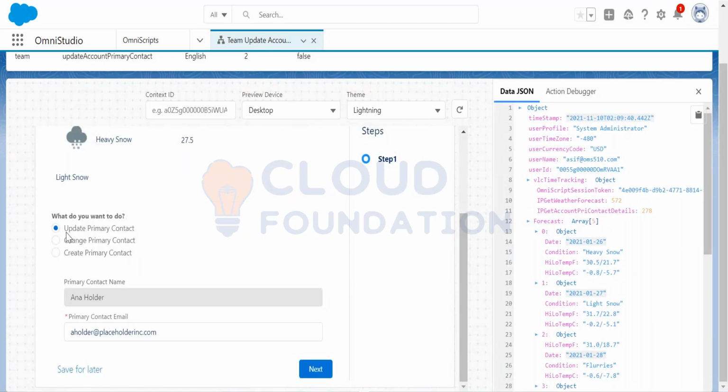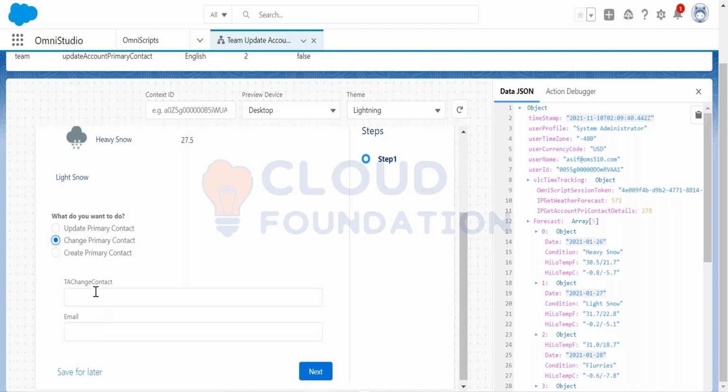If I select the option update primary contact, it will display the account primary contact information. Here the change contact is a divide block, and here is create primary contact, which allows us to create a new primary contact.